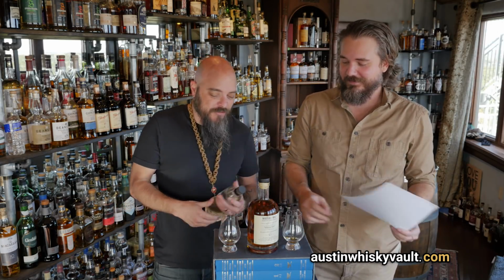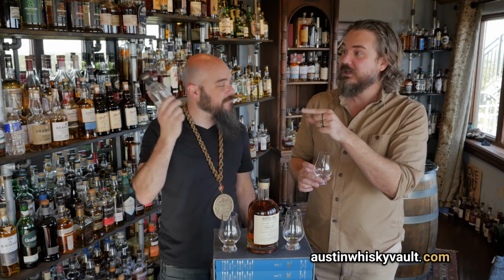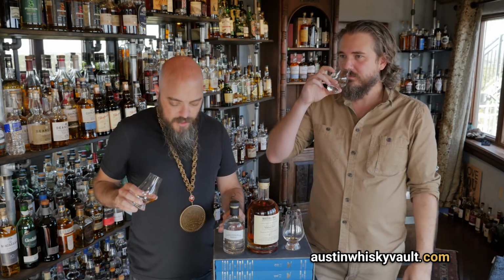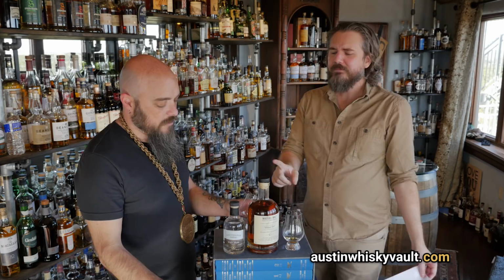I don't even know how to give notes on this. Here's what I'm excited about: to see what their whiskey tastes like. Yes. This is a different animal, though. This is not so much more pickle on the nose. What else? More sweetness than I was expecting. All right, now to finish, we have a third. I get pickle juice combined with Mott's apple juice. Oh yeah, you're right. Pickle juice and apple juice. I don't like apple juice. No. You're gonna ruin this for me. Well, then I'll drink the rest.